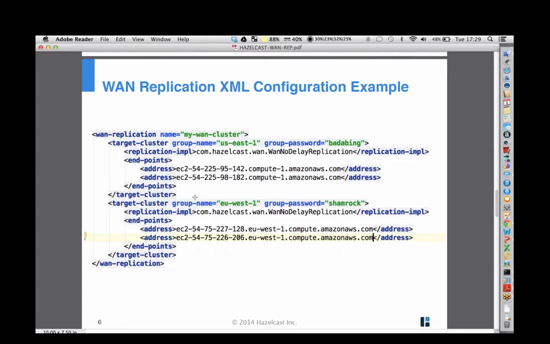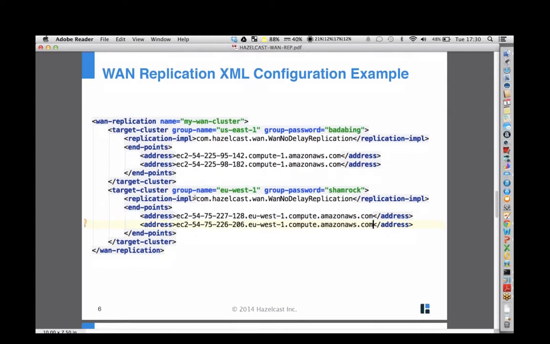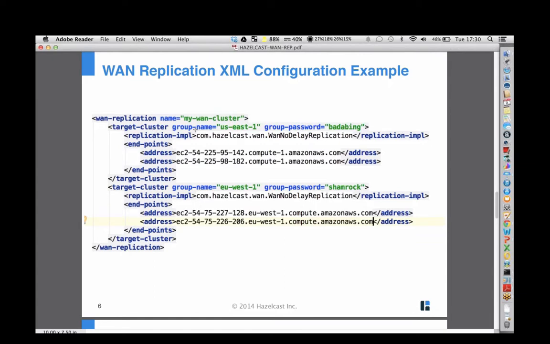The configuration, again, as I said, is XML, or you can configure it programmatically. Here's an example of some XML configuration, and here you can see that we have this WAN replication called my WAN cluster, and this replication scheme is going to replicate to US and to EU West. These are actually two Amazon EC2 locations, which you'll recognise if you know Amazon EC2.